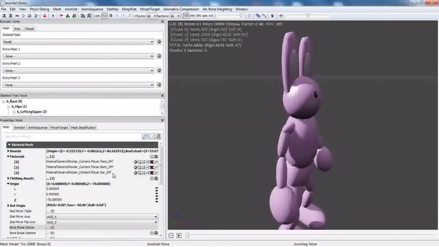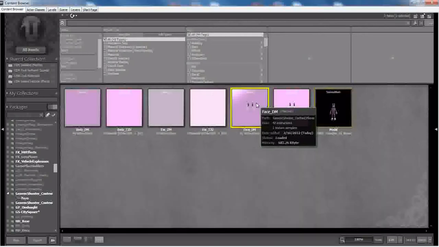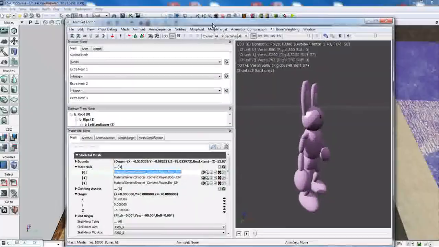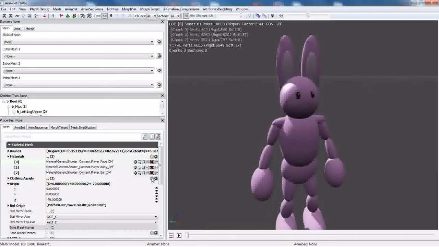So I added all 3 of mine, and you can do this just like you did in the other one. Well, actually not quite. You will highlight the material. You'll highlight it, minimize that, go back to here, and then you can just click on that and that arrow and it'll change it. Just for sake of argument so you guys can see, let's go to the body and we'll change it to that. See how he's got heads all over him now? We can actually, because I know what it's called, call that body again, and voila. But you see the idea?